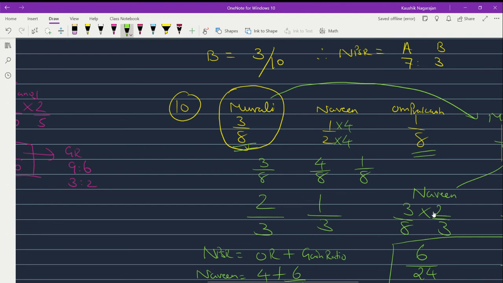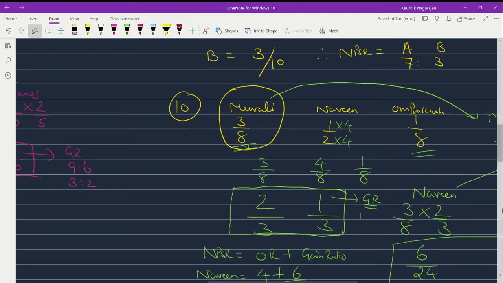As I mentioned here, this is your gain. Two-third you give to one person, then the remaining one-third will go to the other person. So this is nothing but your gaining ratio. Any doubt up to these 10 problems? Hope it is very clear, easy, right?